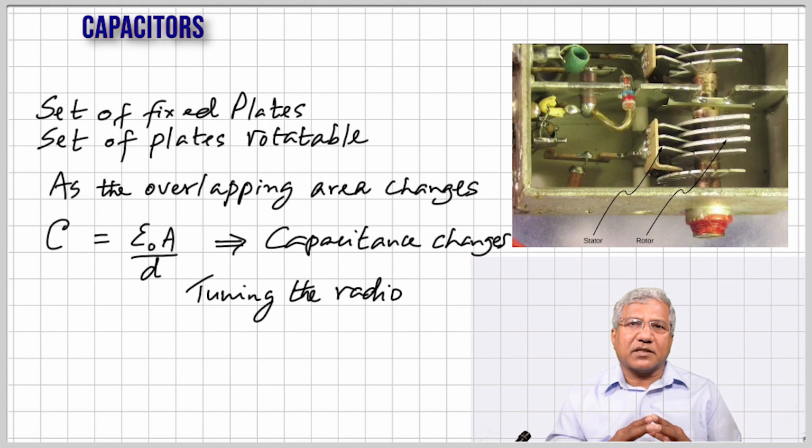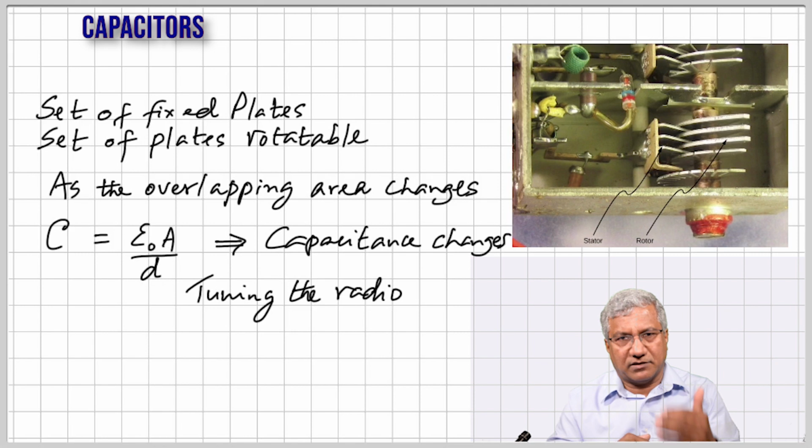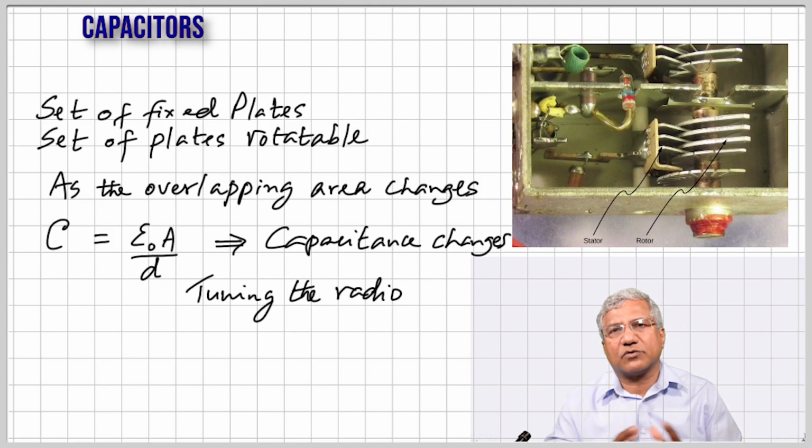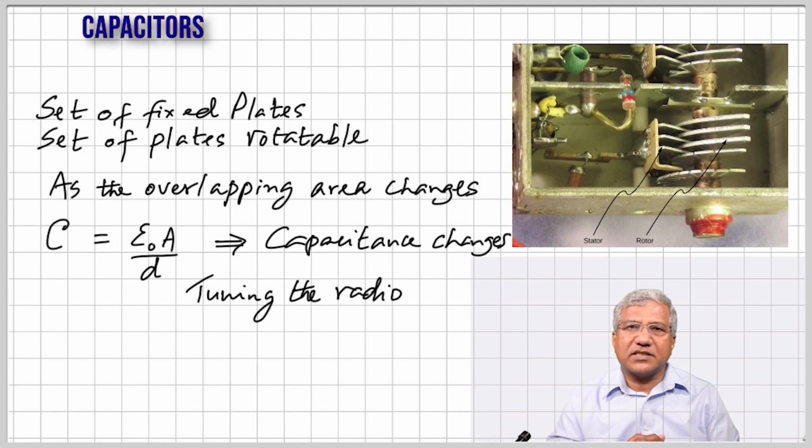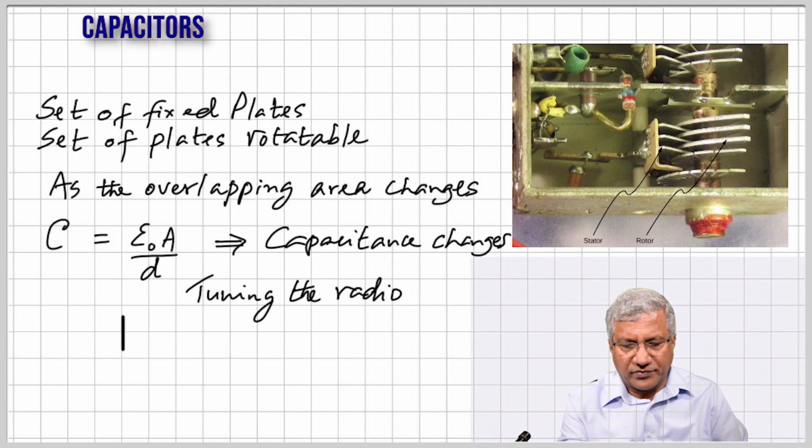The next topic is where we combine capacitors. You connect many capacitors together, and capacitors can be combined in series and in parallel. And there are obvious reasons as to why we need to combine them. It's not just to change the capacitance. So we will see that after we look at the combination of capacitors. So let's go there now.